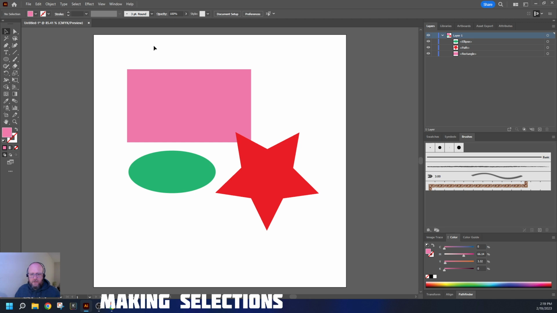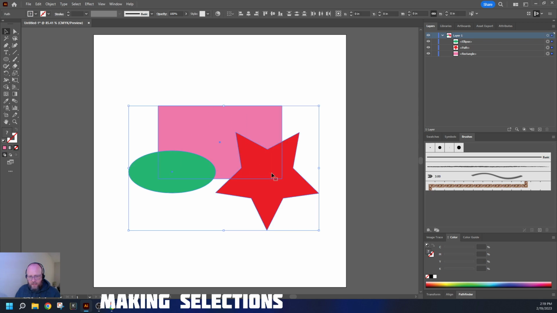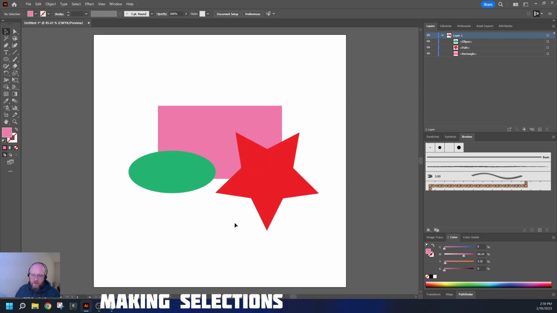Now, the other thing we might need to do is select multiple objects that are overlapping. So, for example, if I have all three of these overlapping and I want to select a couple of them, if I draw this way, well, that's no good. I'm going to select all of them. If I just want to select two of them, maybe what I need is a new option, and that's the Shift key, the modifier key. So I'm going to select the first object I want. In this case, I want, say, this pink rectangle.